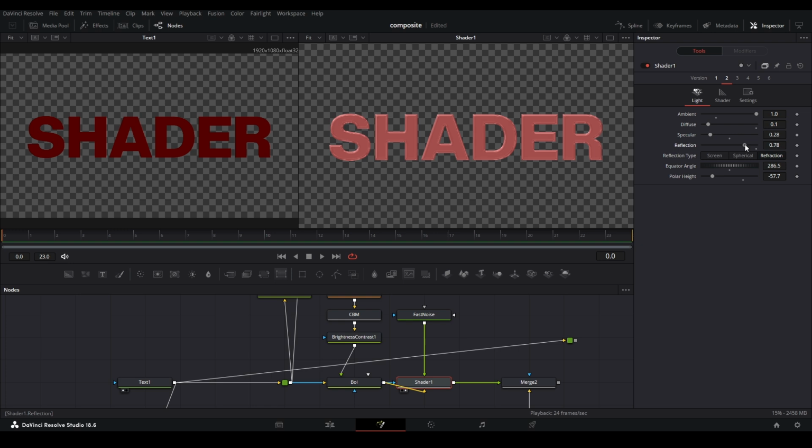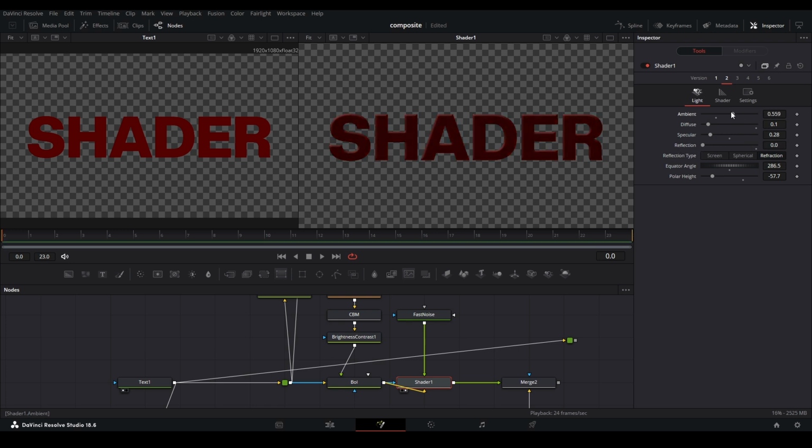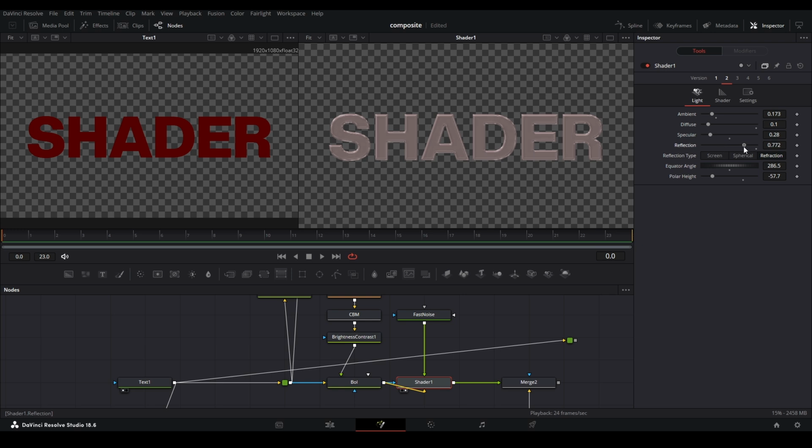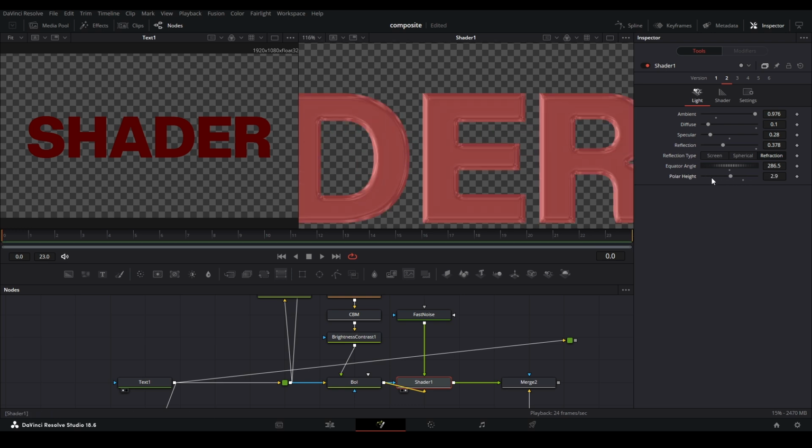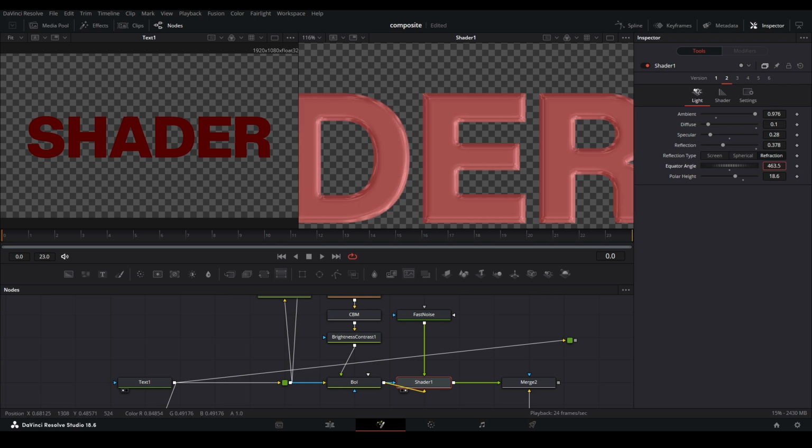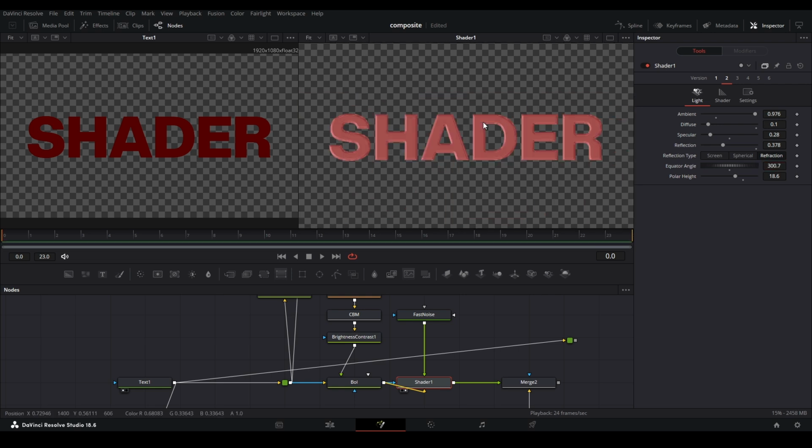So you have to find a nice balance in between this, get the value that you want, because the reflection map is also bright as well. So bring this down, bring this up. I think I need more ambience than I do reflection for this one, and I guess that'll work. And then let's move our light. You can see the reflection is going in a different area, somewhere around there. So it's nice on the left side, and then we can bring it over and see where we want to place it, just like that. Yeah, okay, something like that should be nice.